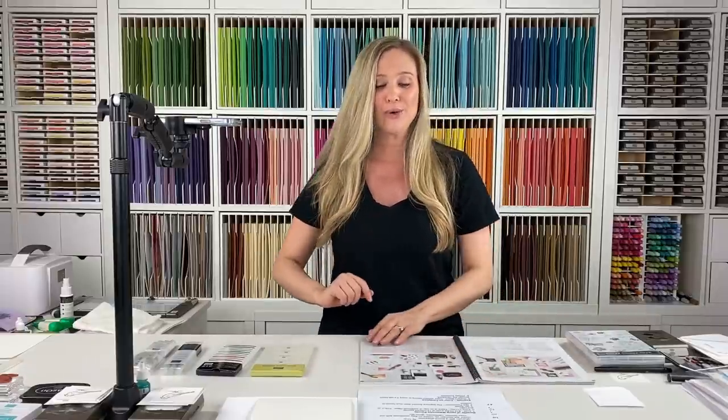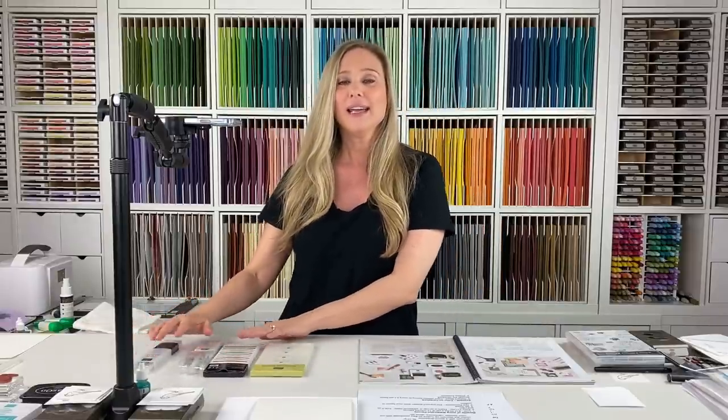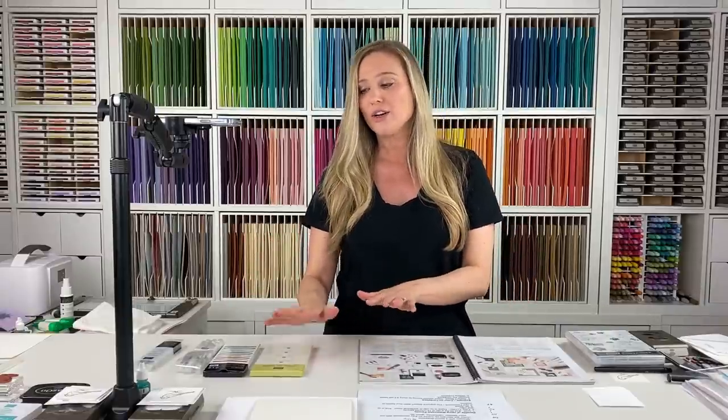We do have a couple other mediums you can use when watercoloring — you can use shimmery white if you'd like, and the regular basic white cardstock works great too. Now there are three rules when watercoloring. The first rule is that you're going to lay down the color. The second is you're going to add the water — one of two ways, which we'll talk about. And third, you're going to let it dry, then re-evaluate: go back in and see if you need more color, highlights, or darker shades.